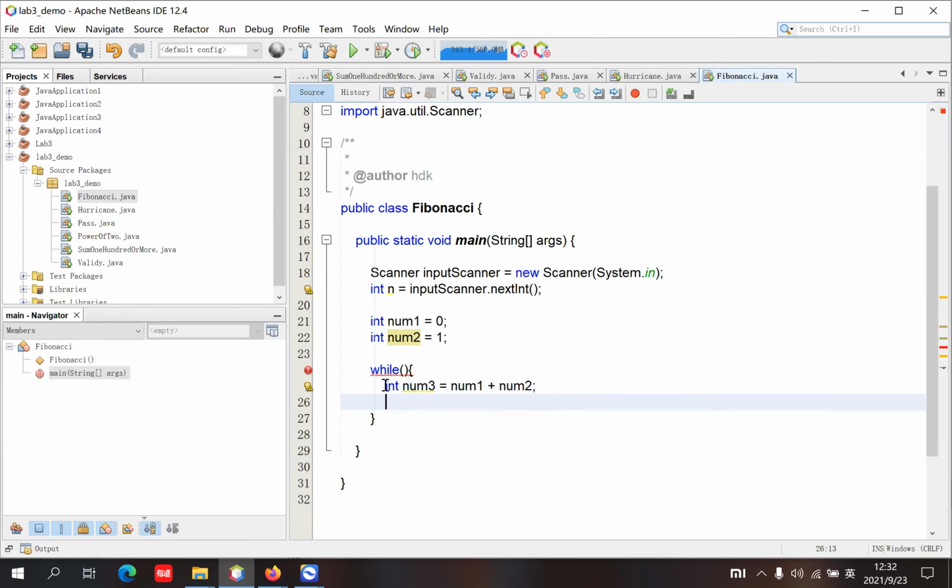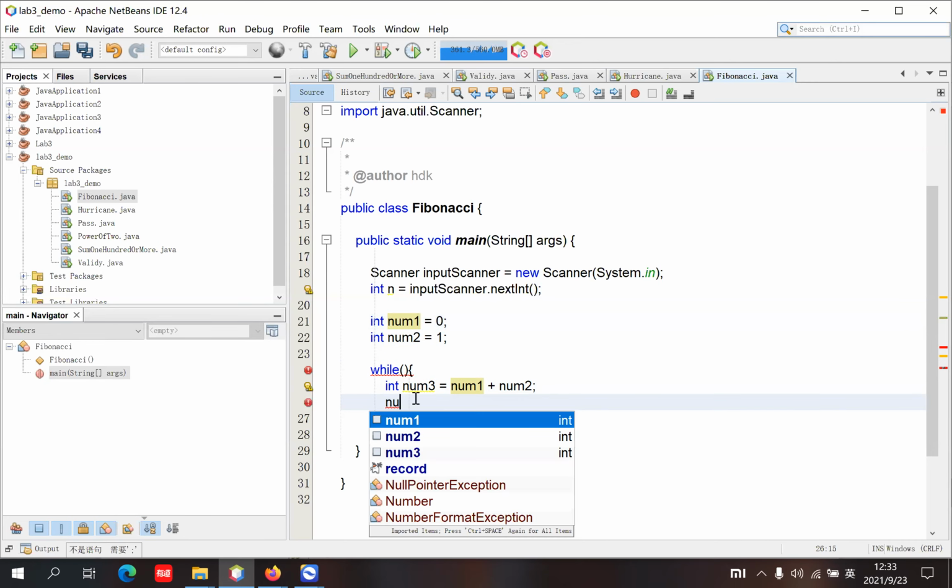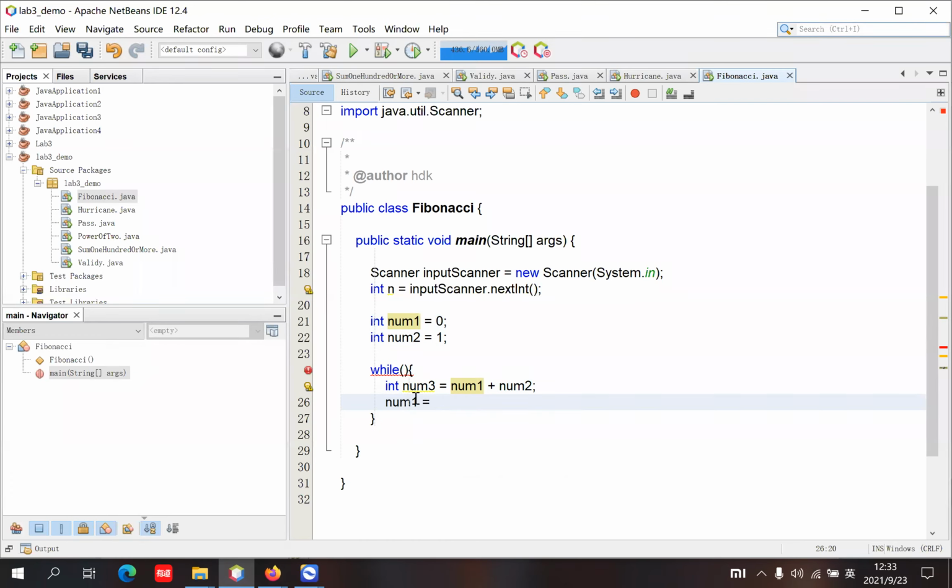After calculating the statement, we should change number 1 and number 2, right? So after calculating the statement, the new number 1 equals the old number 2, right? The new number 2 is the new number 3, right? So after the statement, we should change number 1 and number 2.